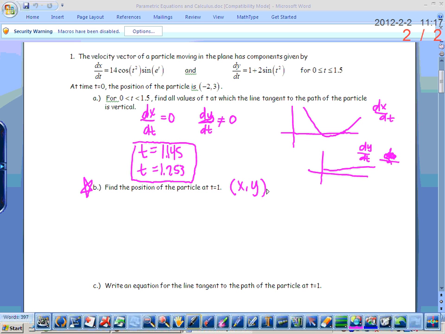So how could I find the x position? Plug in 1. Okay, to what? You're right. We do need to plug 1 into something, but what? Right, I could plug 1 into the position function. So if dx/dt represents the velocity, then the position function would be represented by x of t. Do y'all agree with that? Okay, so ultimately I'm trying to find x of 1. Okay, well, how do I find x of t? Integrate it. Okay, so integrate that on your calculator.